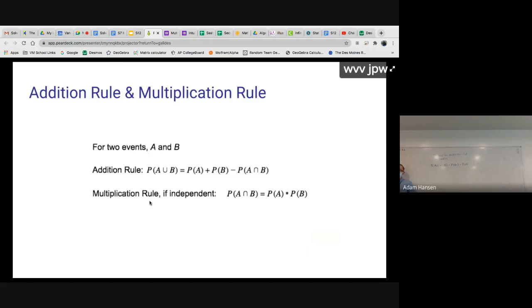How many cards in a deck are aces? 4. So the probability of pulling an ace is 4 out of 52. 4 of the 52 cards in the deck are aces. How many cards are 10s? 10s, there's one 10 per every suit. So how many 10s altogether? 4. There's 4 of every kind of card. True. 4 out of 52 plus 4 out of 52 makes 8 out of 52.